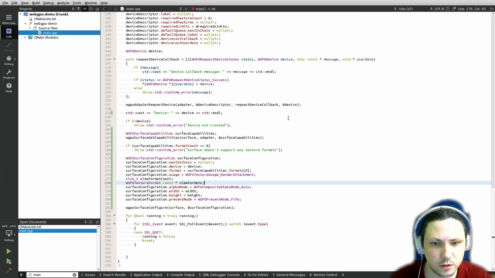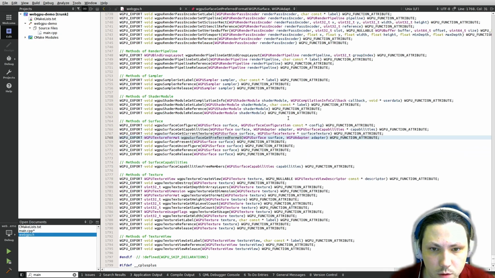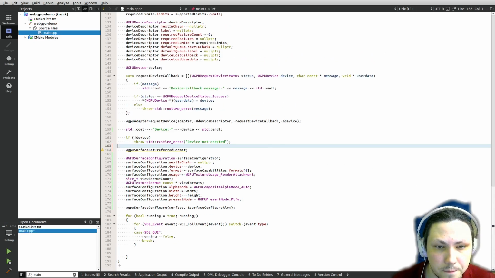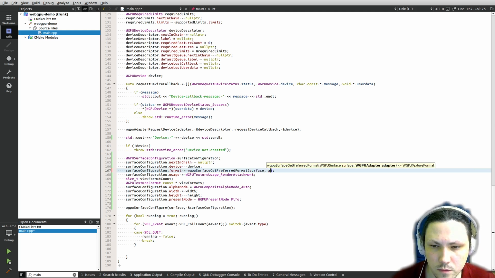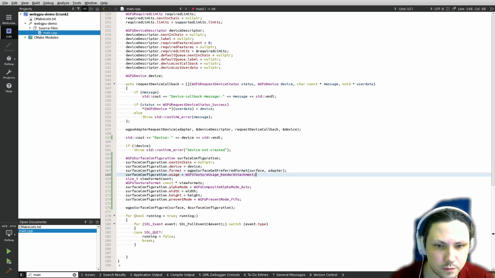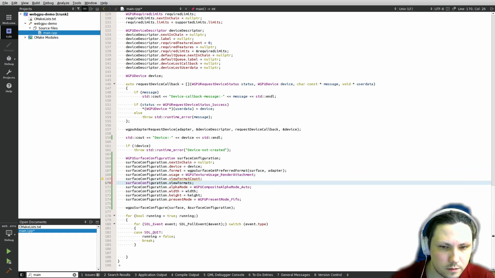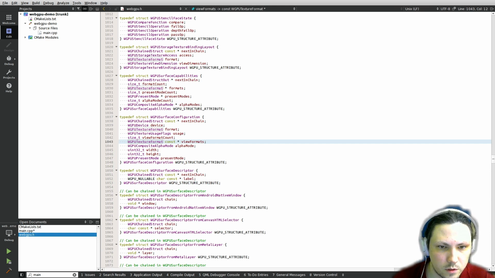Do we have this function, by the way? Oh, we do. So we don't need to ask for capabilities. We can just ask for the preferred format. Okay. Now, what's up with this thing?